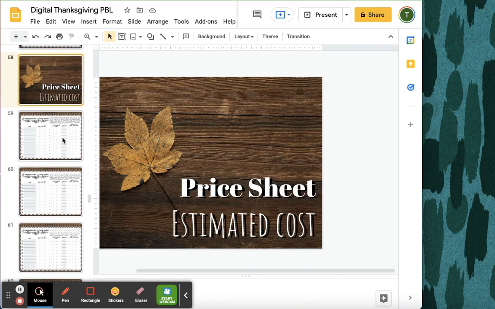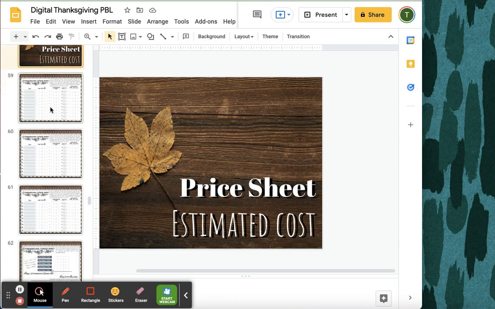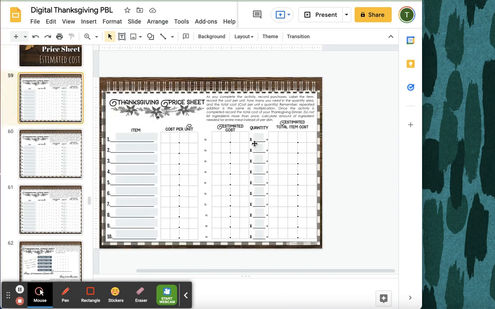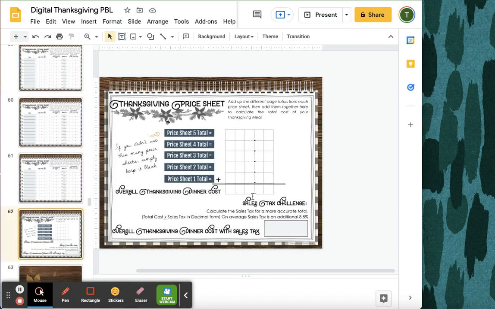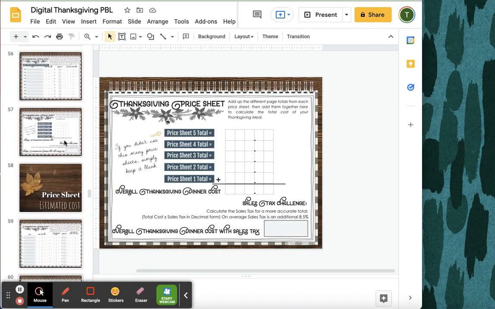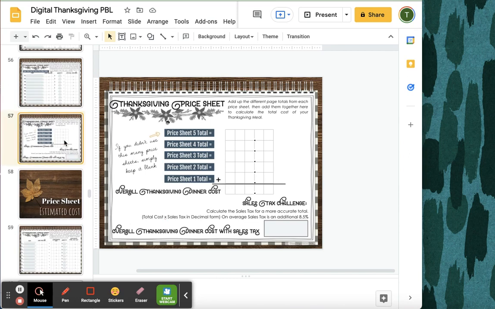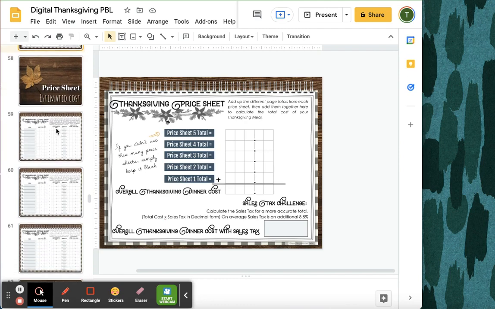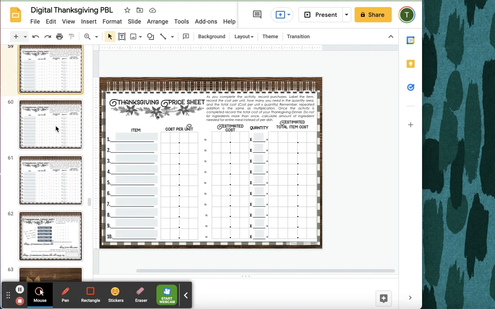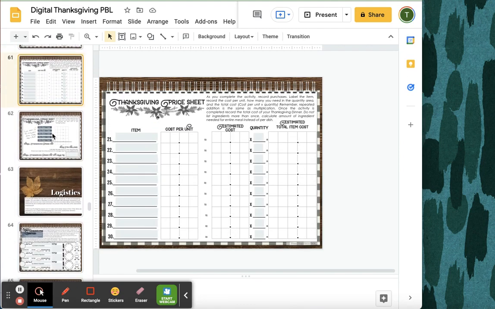I think it's fun for students to round their numbers first and then see how close they can get if they were doing a budget, because a lot of times when we do a budget, we're estimating. So you can have them estimate their cost by rounding, come up with their total estimated cost, and then compare the two and see how close they were. You can have them subtract the total and find the difference, or you can just have them do one or the other. But again, I've included this as well.